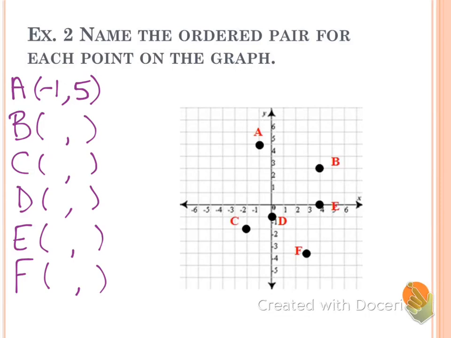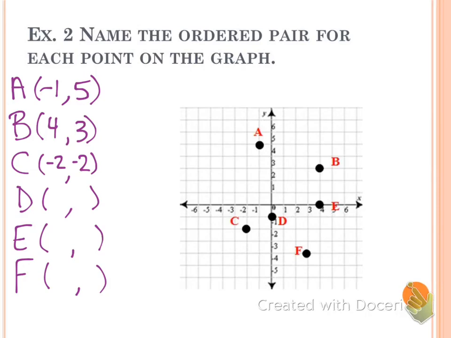I need a new volunteer to tell me the ordered pair for point B. Natalie, is that a hand? 4, 3, I would agree with that. We would have to go to the right 4, and then we would go up 3. What about for point C, Carl? Negative. I think you're close. So how many spaces would we have to go left? 2. Left 2 spaces and then down 2 spaces. So I believe that should be -2, -2.